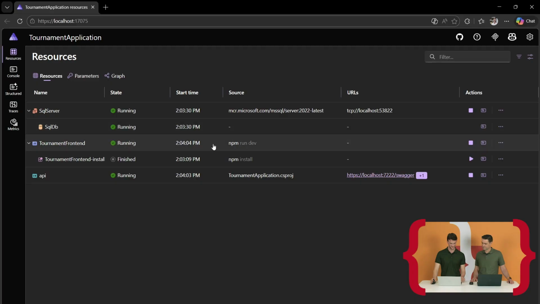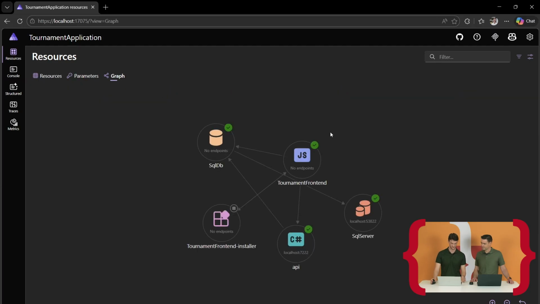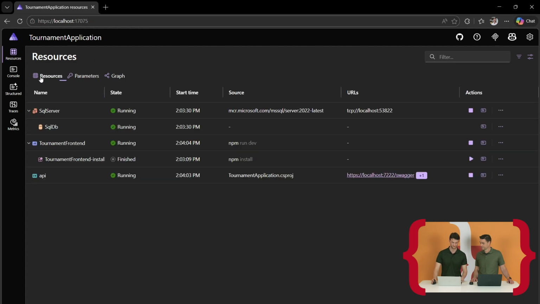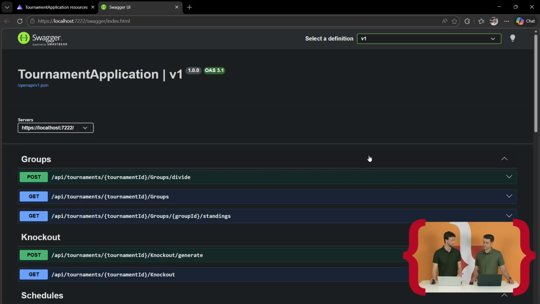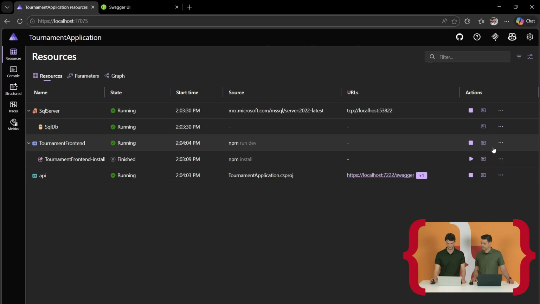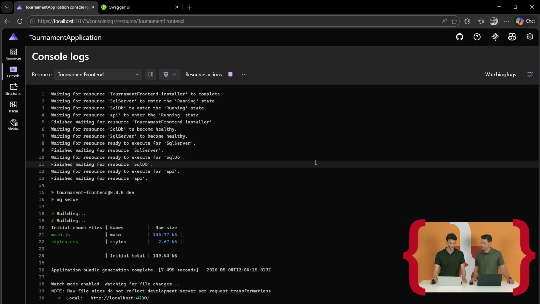Nice. So as you can see, a lot of resources have started up now, or at least all that I defined. You have a nice graph which tells you which resources, nice feature I think, but not extremely useful. And you also have an endpoint for your Swagger still, so you can still go into Swagger and see what endpoints there are. And you have, for example, for your front end, still the console, so if faults happen in your front end, you can see the faults that are happening.